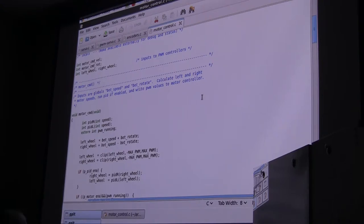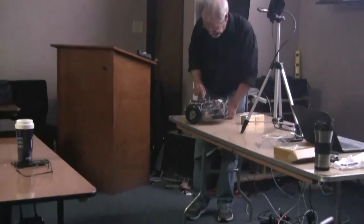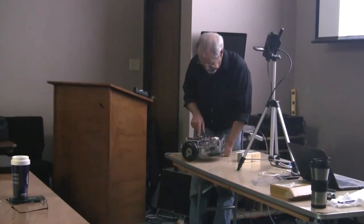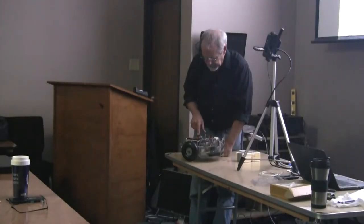I think it might be useful, just for those who might have a question, I'll pull this over here so you can't see what I'm doing. What I'm going to do is go into the motor controller, and we'll start with the PID disabled. And I'm going to turn the speed way down.